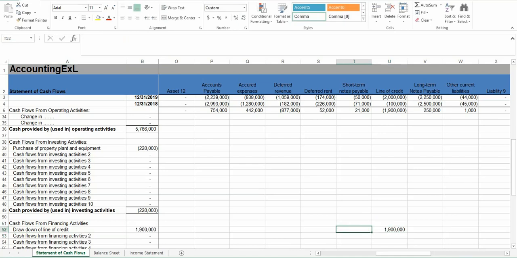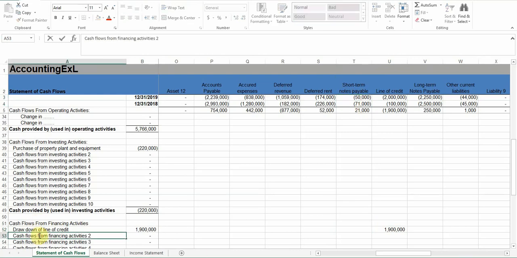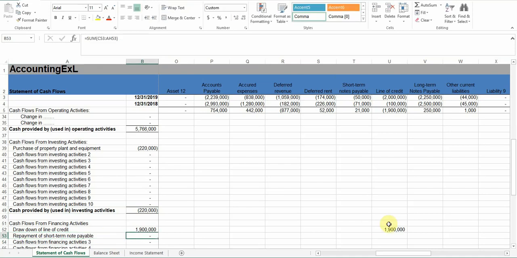Okay. It looks like we paid back some of the notes payable because we have less of a balance outstanding. So we're going to say repayment of short-term note payable. Okay.